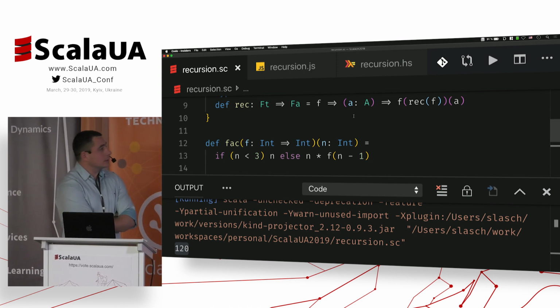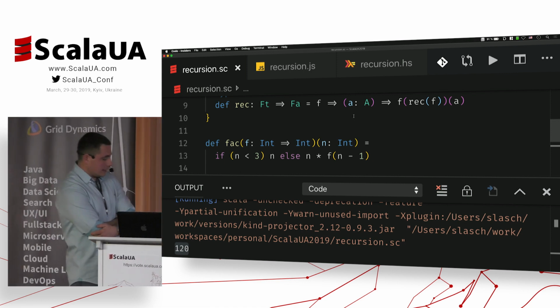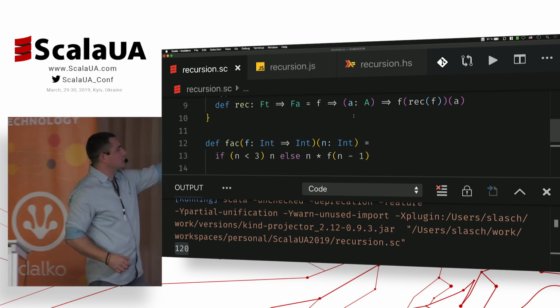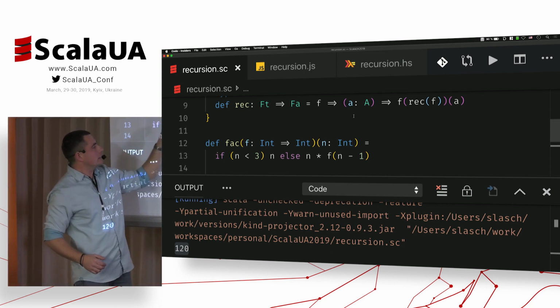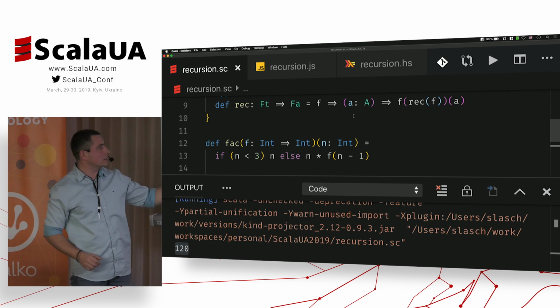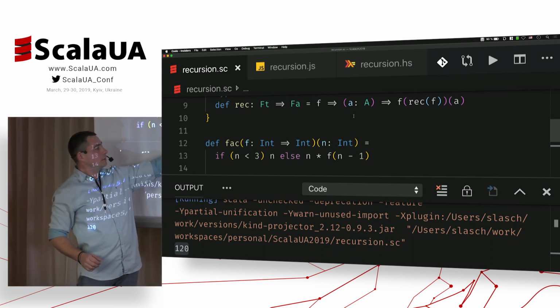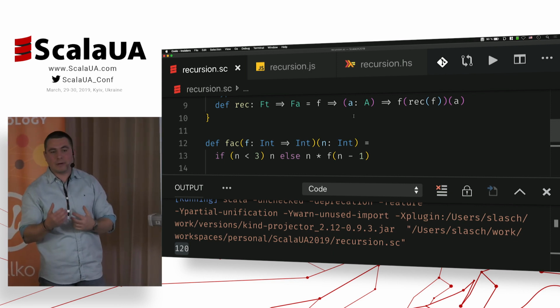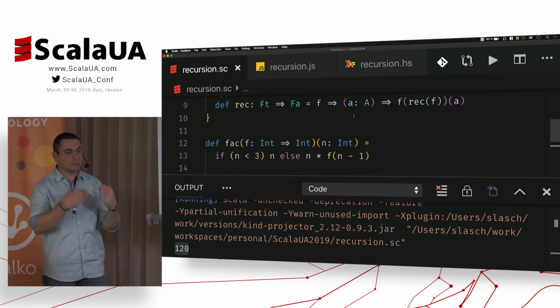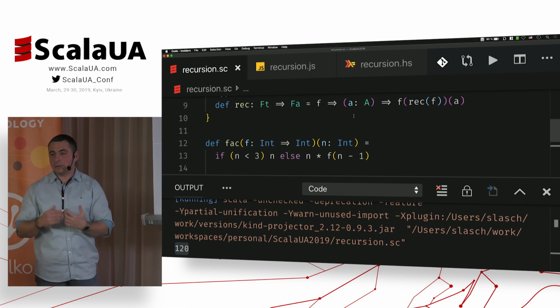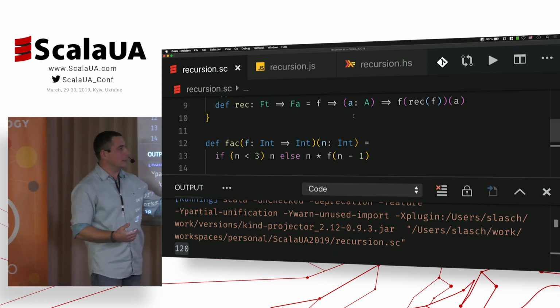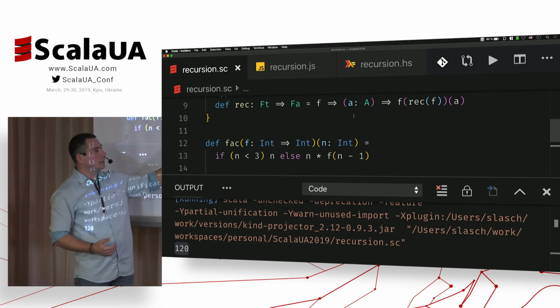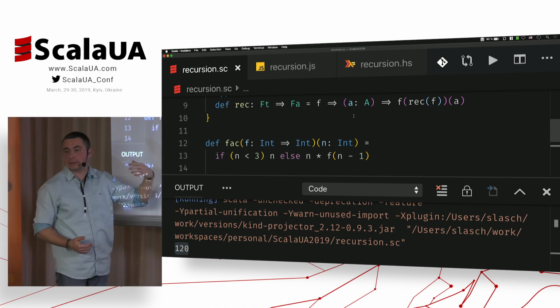So the fact function, again, has this abstraction of recursion here. It's coming from the outside. And it's used inside exactly like you would use an abstraction of functor in your code which maps over a list. You don't have this definition hard-coded. It's a parameter.